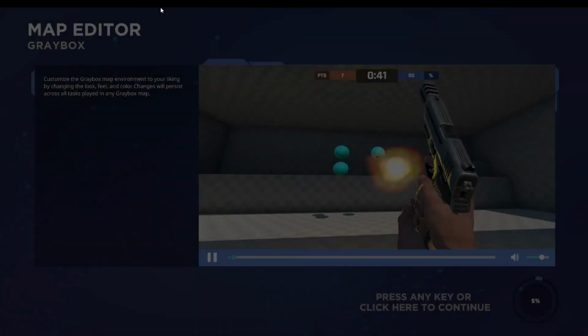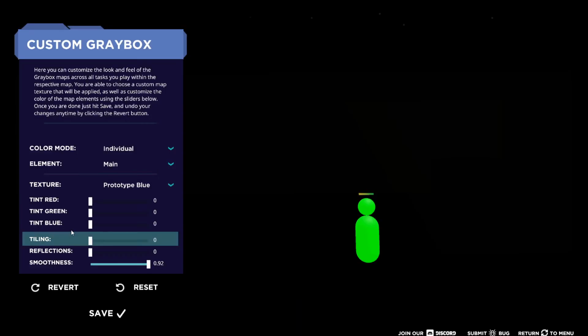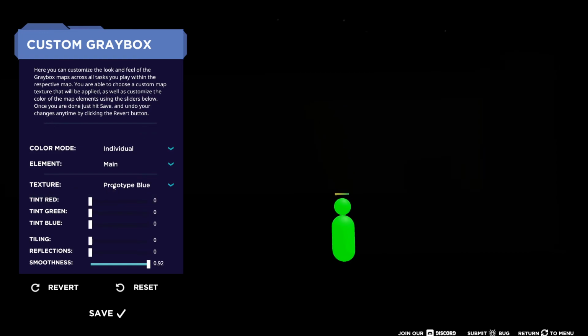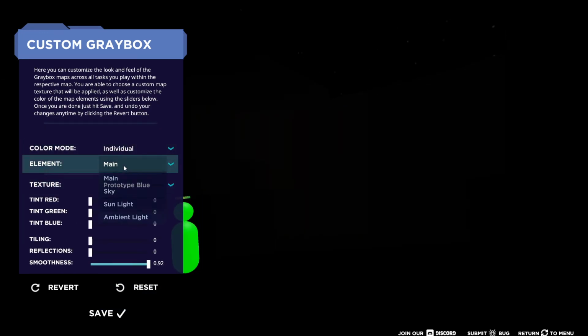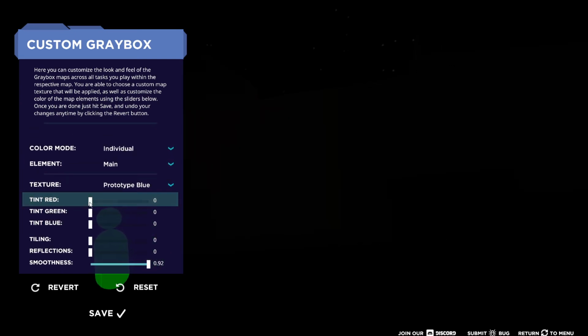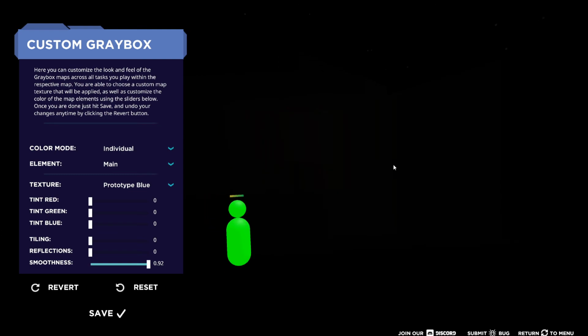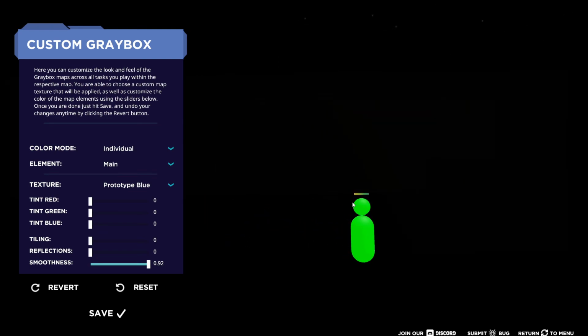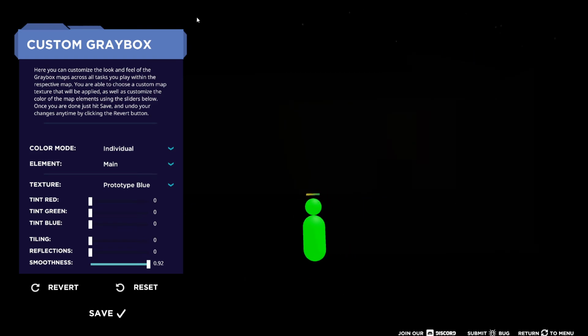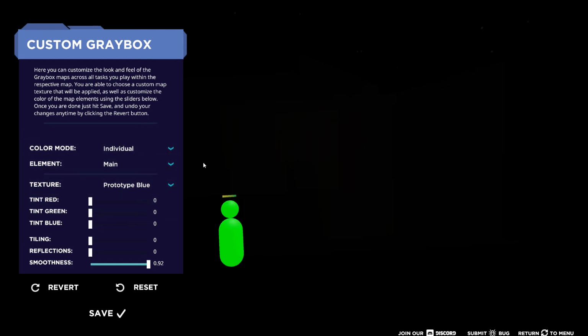So here in the gray box, very important guys. So in the gray box, you want everything to be black. These the color ones, everything turned down to 0. Except for smoothness, you want to be more smooth. So you see, if I turn on the smoothness here, it will have some light, which won't do the effect we want. You want it to be the most smoothest as possible. And that's most likely the thing you want in AimLab, the gray box. And these are the settings for it. And yeah.